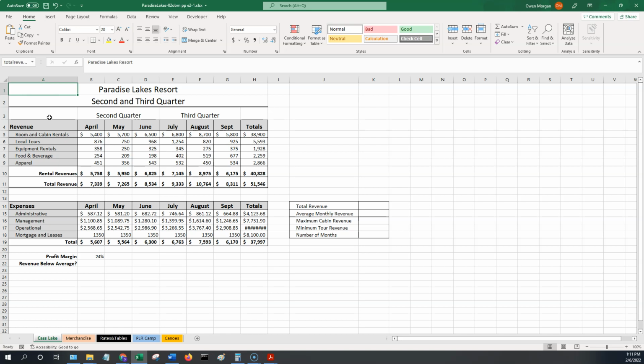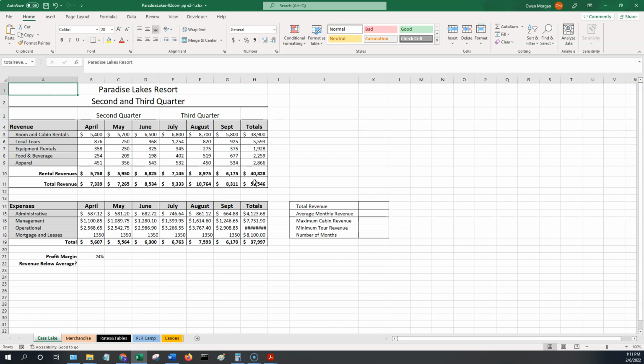Press the Enter key. And we should have moved to cell H11. Let's do that again. Total revenue. Press Enter. Oh, I see what I did. I accidentally renamed this cell total revenue.